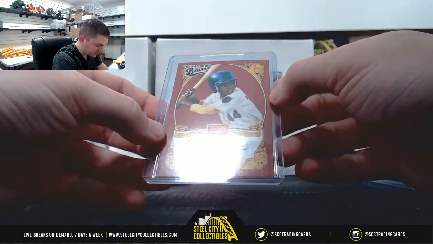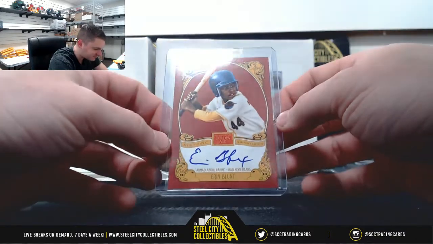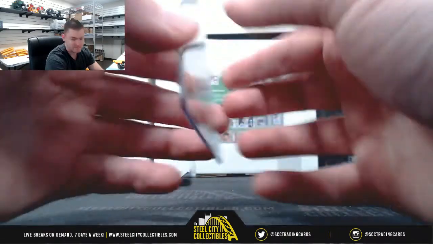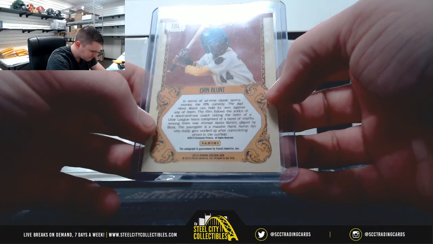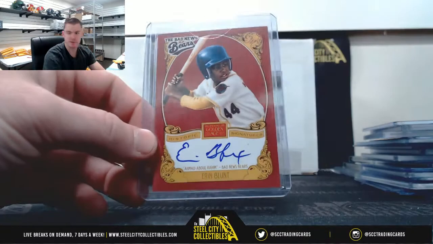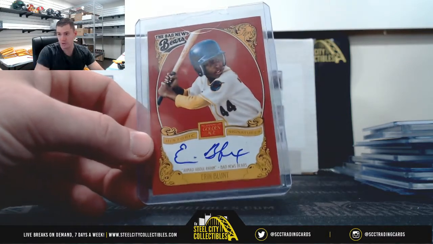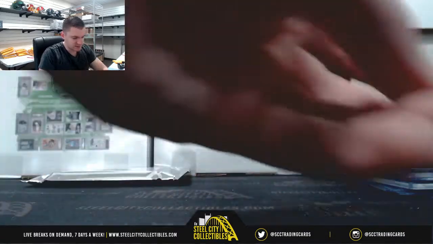All right, so we have Ernie Blunt from the Bad News Bears. So since he never played, that'll be just like Panini points, and we will random that off to one team, one spot at the end of the break. It's a kid who played in the Bad News Bears.